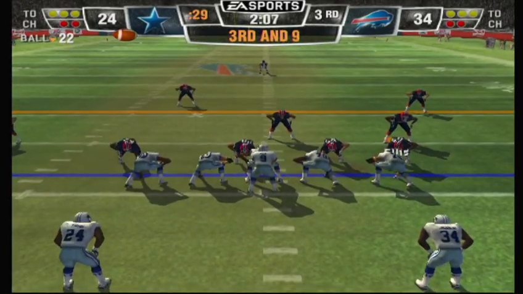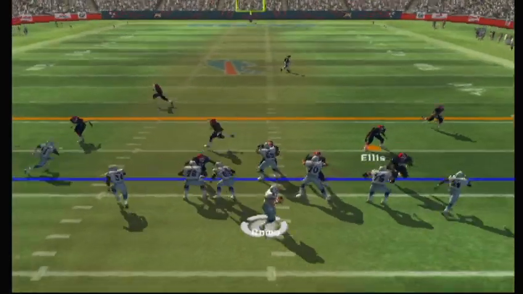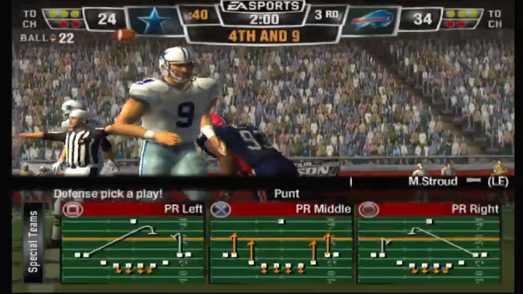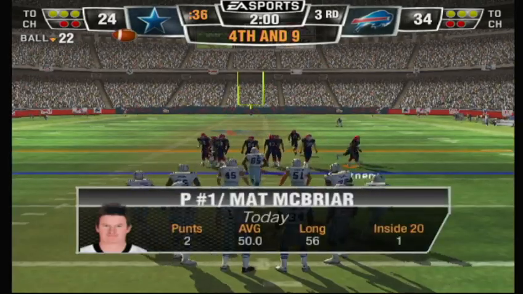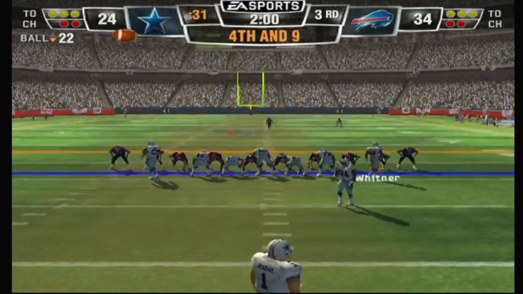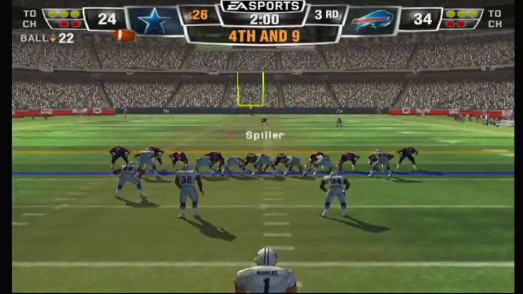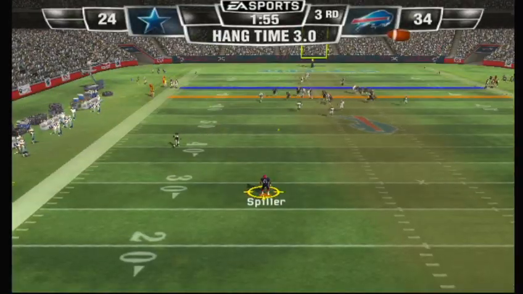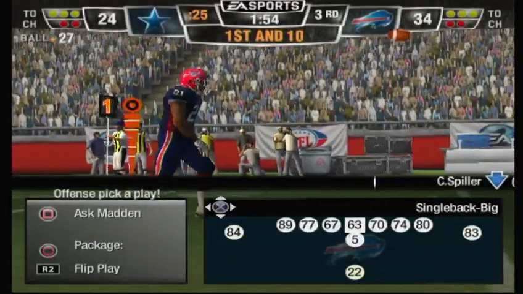Play pass, play pass. Let's get the pressure, come on. Running out of time. It's tipped away, great defense. Bryant was the intended receiver on the play. Number 21 is the return man. And calls for the fair catch. Fair catch made at the 27-yard line.